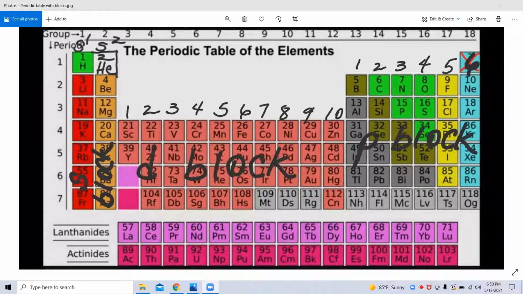Let's talk about energy level diagrams. So let's look at the periodic table to review the maximum number of electrons in each orbital, s, p, and d. We have not covered the f orbital yet. So as you can see, the s orbital can have a maximum number of 2 electrons. And how do we know that?